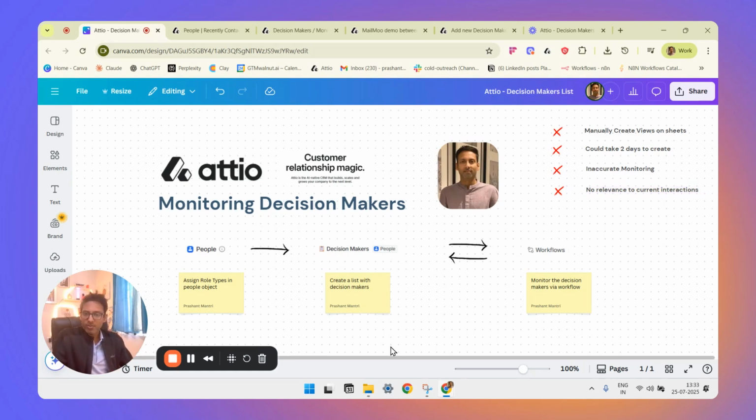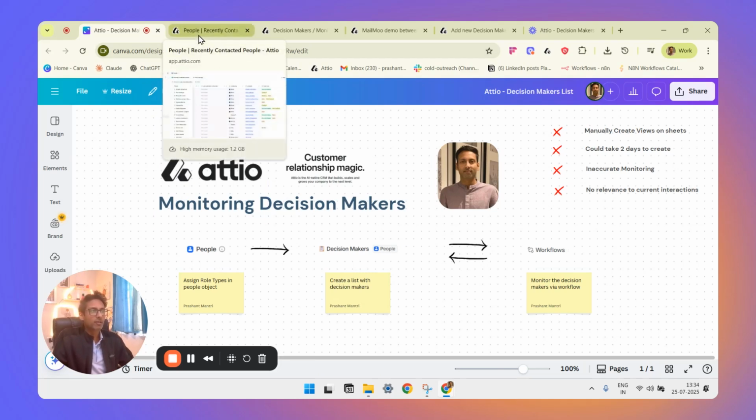The workflow that I'm going to show you right now is we're going to connect people, companies, and deals into a single workflow. And when we add a record into Attio, we'll basically assign a role to say, this person is a decision maker, this is a catalyst, and this is a user. And then we'll create a list of decision makers, and then we'll see how inside of Attio we could use workflows to automate the creation of these decision makers, right?